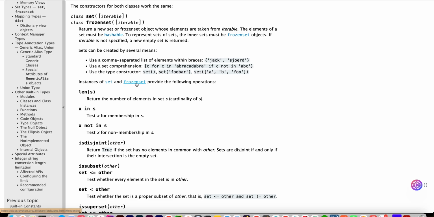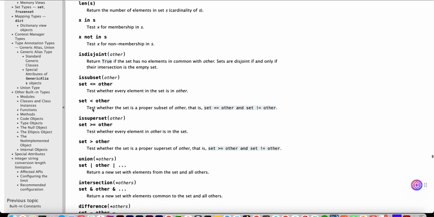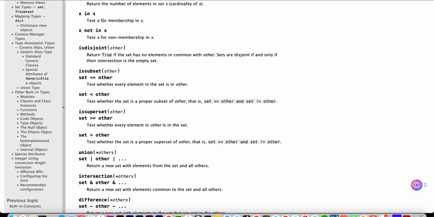Instances of set and frozenset provide the following operations. len(s): return the number of elements in set s, the cardinality of s. x in s: test x for membership in s. x not in s: test x for non-membership in s. isdisjoint(other): return True if the set has no elements in common with other.